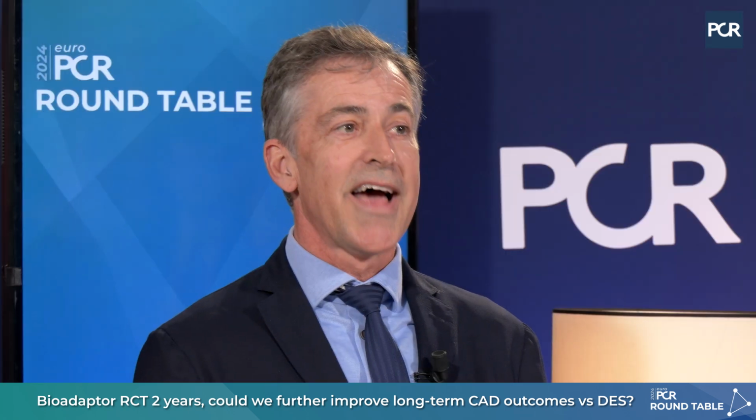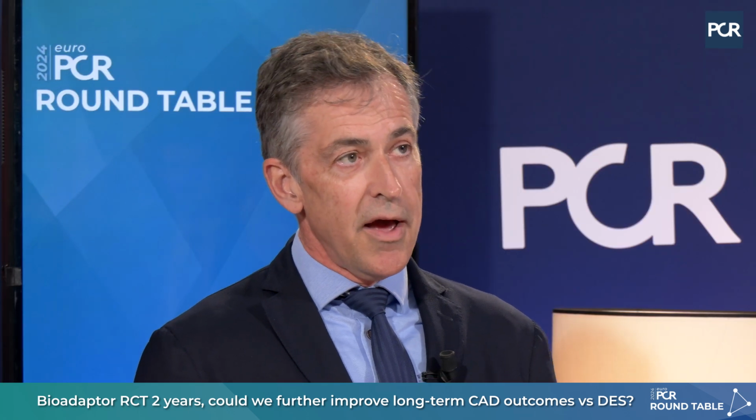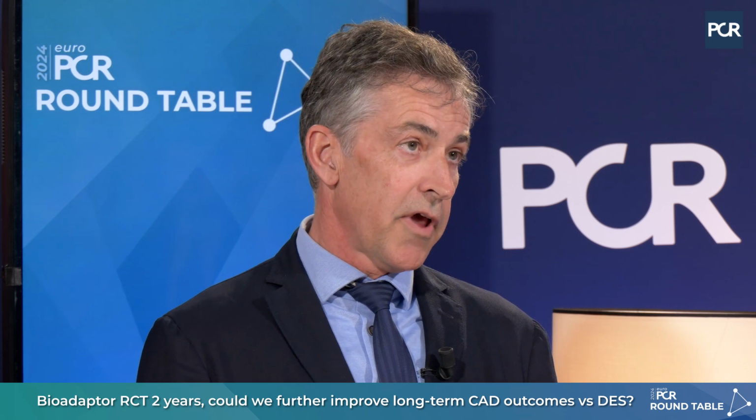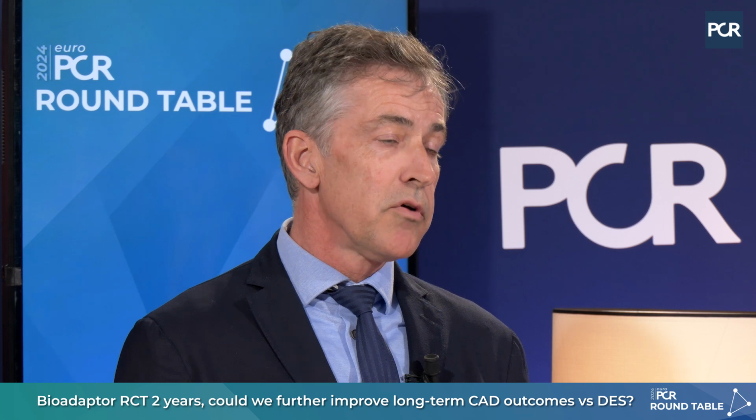Okay. So if it is novel, is it correct to say that this is a stent, or should we call it in another way? So what is the correct term? So they call it a Bioadaptor because it adapts to the movements, the physiological behavior of the vessel, so to say. It allows vasomotion capabilities. Okay, and this may address the issue that Antonio has commented.